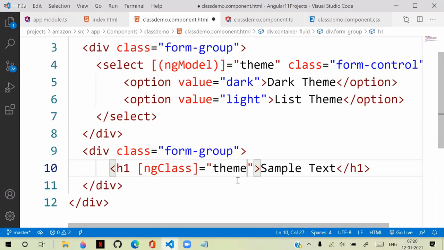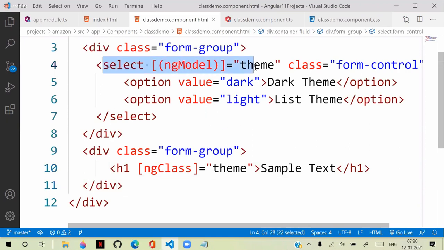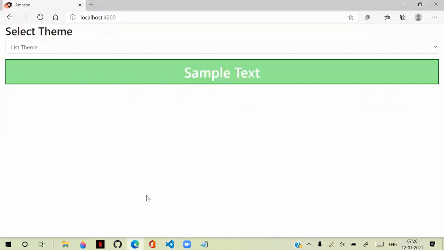This time the value is coming from this ng class, it is configuring that and defining that here. We are configuring that and using it here. Now that means whenever the value changes in the drop down, that value will be applied to this class. So now I will save this here, and you can see by default the theme is a light theme.